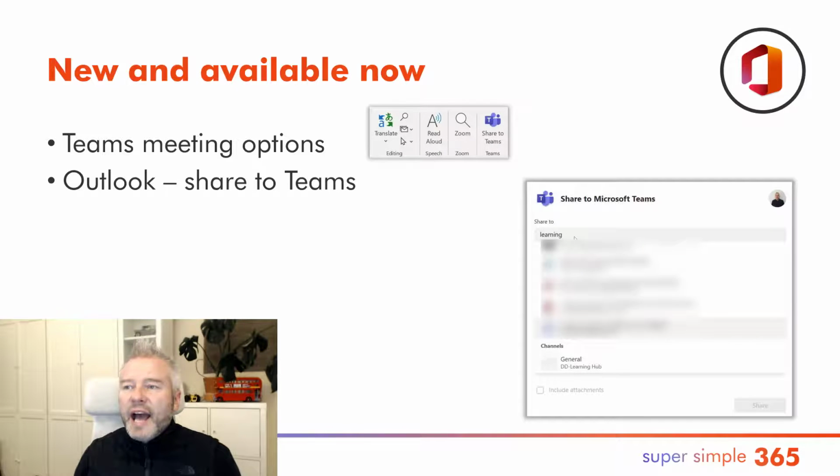Next one here, folks, is the Outlook Share to Teams. So this has been around for a little while. If you want to break those email chains, those emails that go round and round, you know the sort when you come back off holiday and you've got 30 emails to look at and you don't know what order and who said what, you can stop those dead, guys.